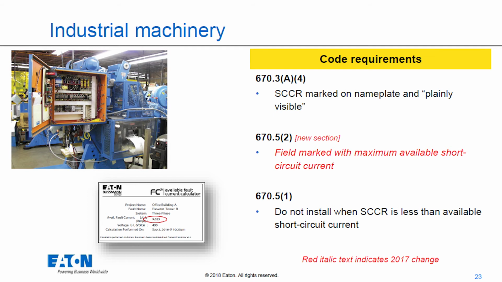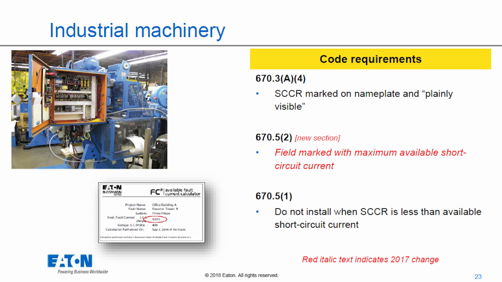So a Class J fuse, any fuse that has a class designation. So if you see the word class in front of it, that means it has both short circuit and overload. So you can just use that. Sometimes you can use one in front of a drive. A lot of times drives have overloads built in, and so you can use a fuse that has short circuit protection only. But if you're doing that application where you're feeding it outside, then you need something like a Class J where you have both the short circuit and overload. Great question.